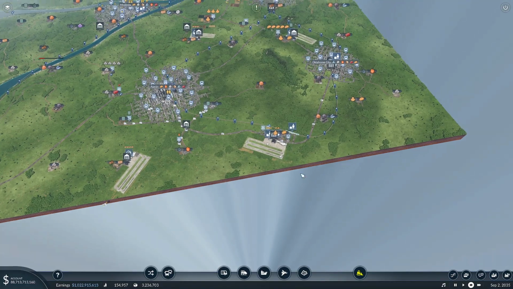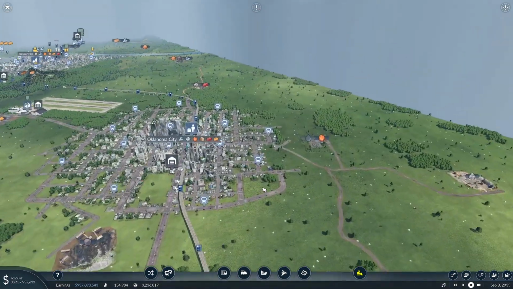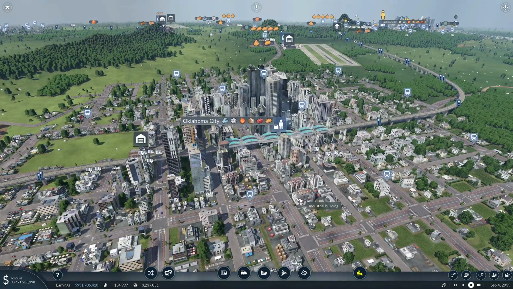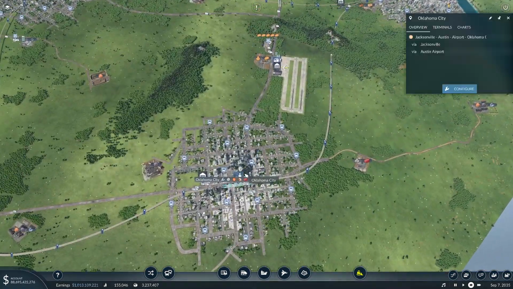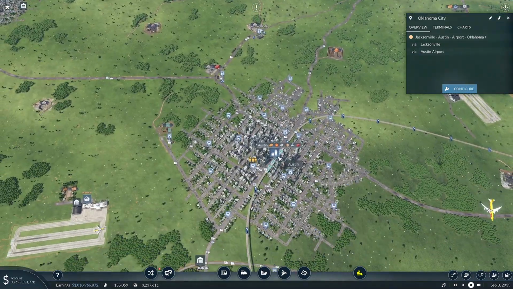Let's unpause the game and see what happens. I mean, we lost some major buildings, unfortunately, in Oklahoma City, which is unfortunate. I didn't want to have to do that. And then we'll start to watch to see how many people start to come. It's going to run not profitable for a while.